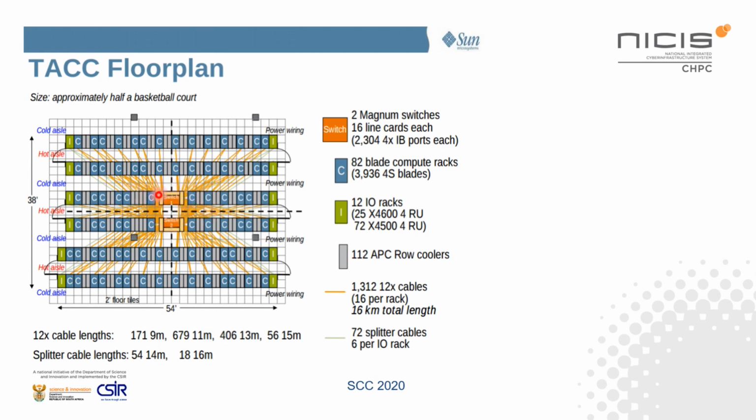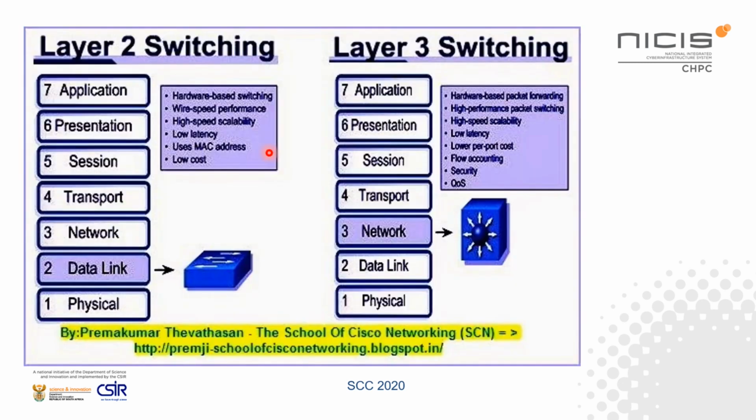Of course, in this example, I might be somewhat oversimplifying the role of those two Magnum switches, but the general concept I'm referring to holds. The switch's main job in your context will be to connect all the nodes of your cluster together. In a later chapter on hardware, you will learn how to identify what features a switch has, as well as how to decide which switch to select for your system design. For now, it's enough to understand that there is actually a difference between a layer 2 switch and a layer 3 switch, and you should be able to understand their fundamental differences by referring to the OSI model.